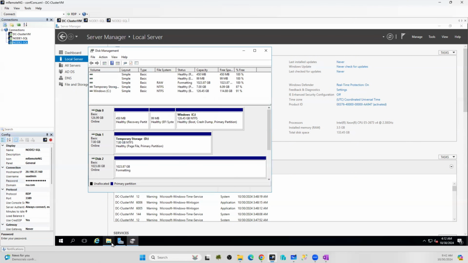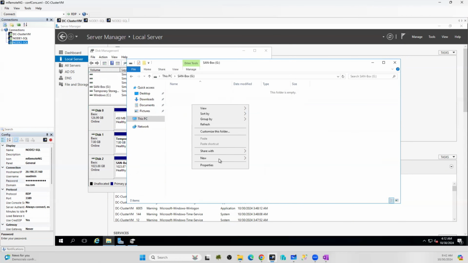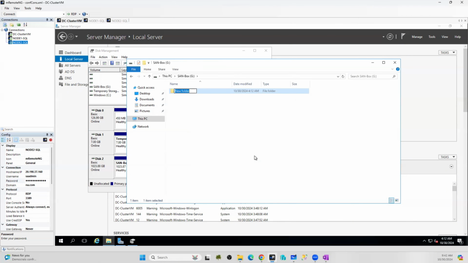Okay. Now here you can see, sir, when I open my computer, I can see the disk. The disk is initialized, sir. It is formatting. Okay, now it is healthy. Now you can see the disk here. Are you able to see it? You have almost 1 terabyte. Okay, 1 terabyte. Now open this one. What you can do, right? Create one folder called SQL default.